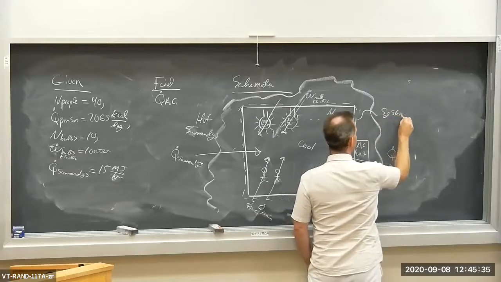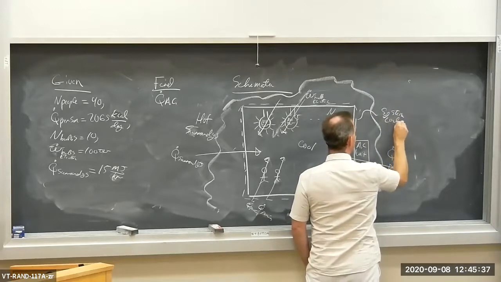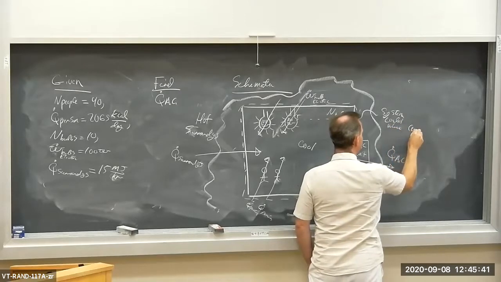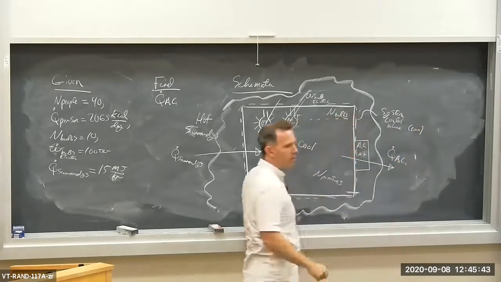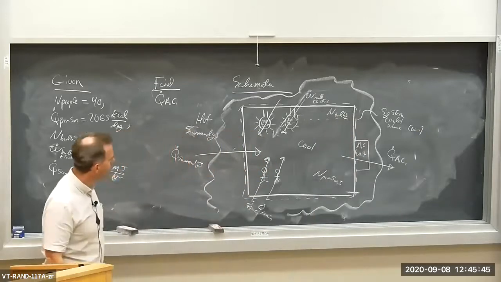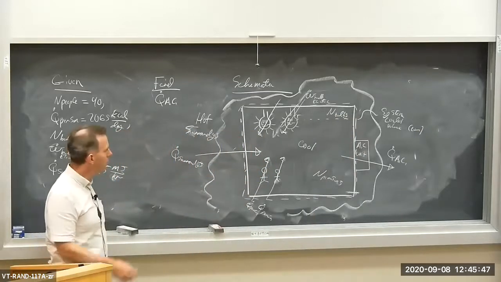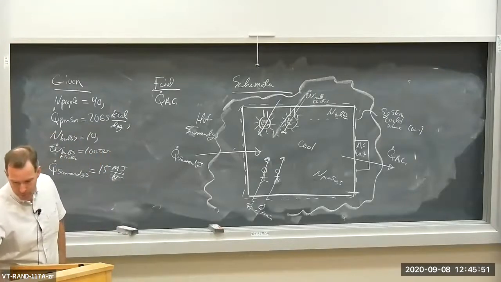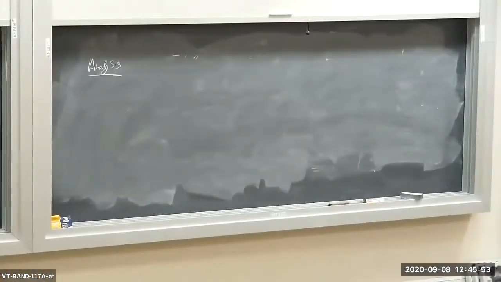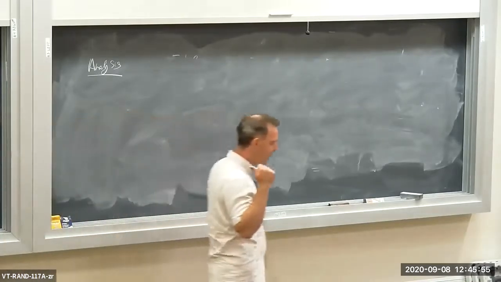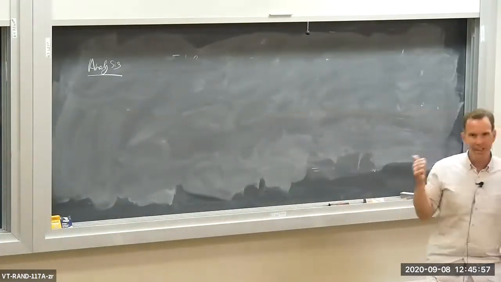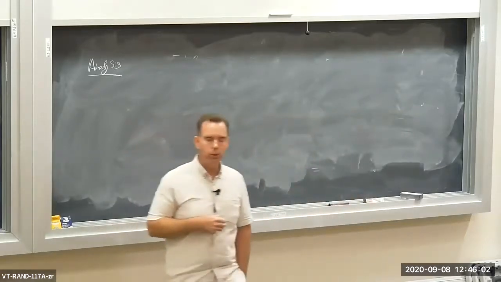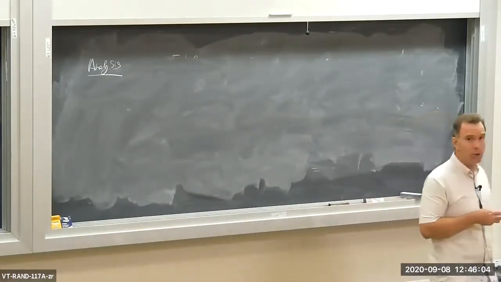System control volume, CV, all right? So my system is going to be the cool room, and I'm going to apply the energy balance to the cool room. All right, let me write down the appropriate version. Notice I have a lot of heat transfer rates. Everything in the problem involves a rate. So what version of the energy balance should I use? I think I should use the rate-based.